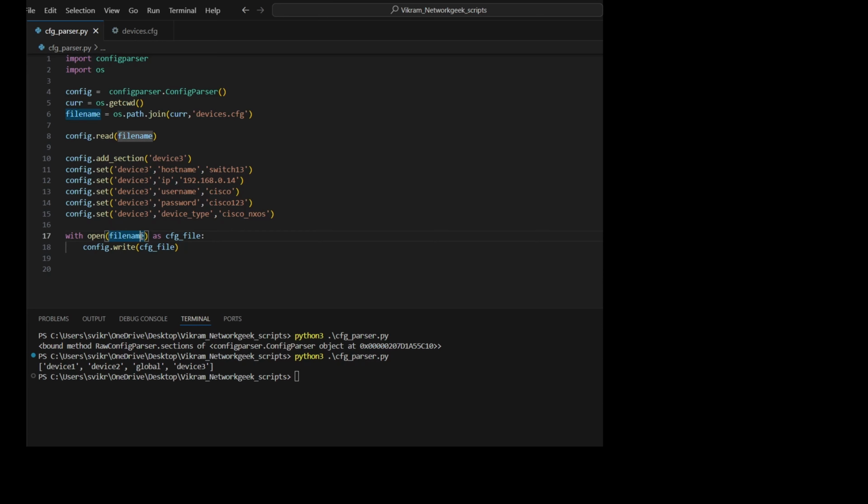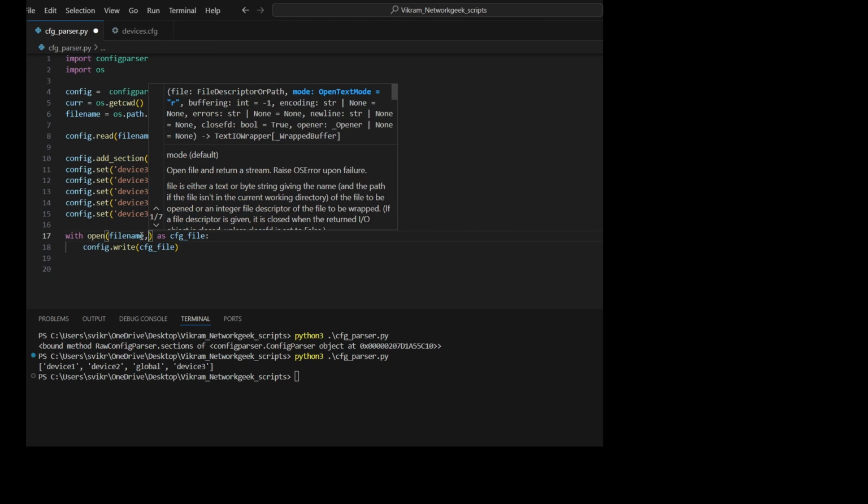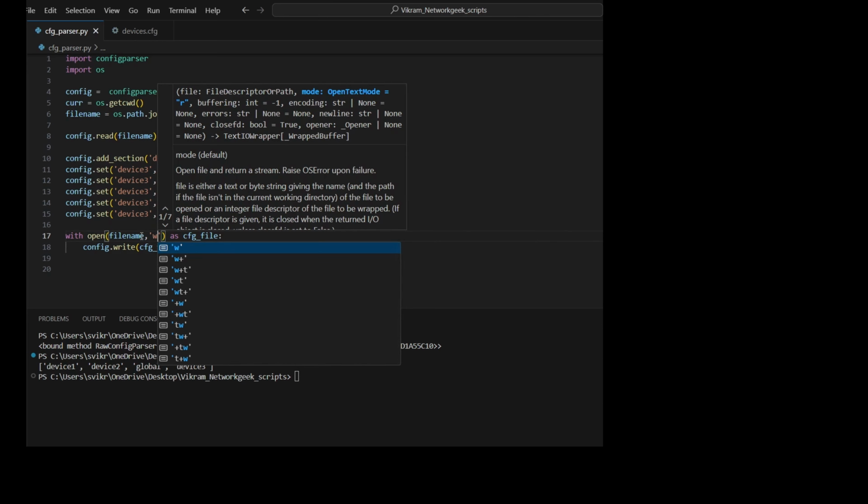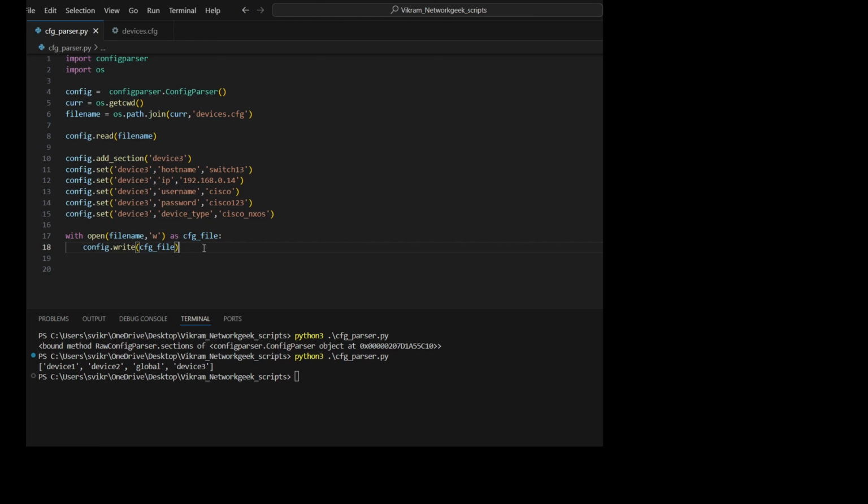I didn't mention the mode, right? We are writing the file, so it's kind of overriding, but it won't delete the existing content, because we have already read the file and all the older contents have been stored in this object. You are just modifying the object by adding a new section. So this will take care of this.